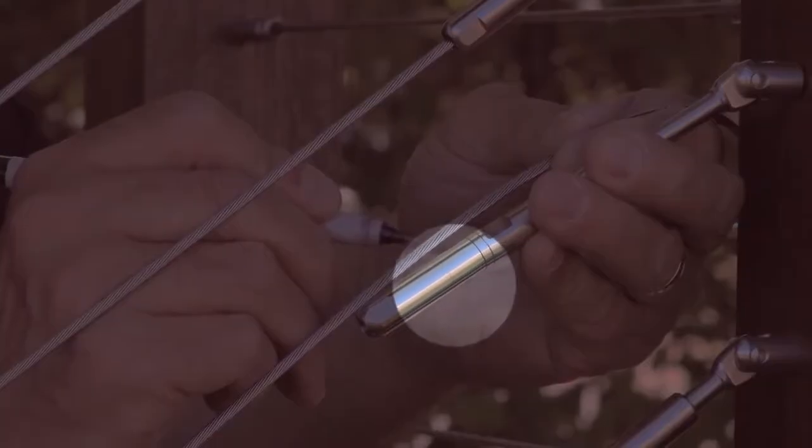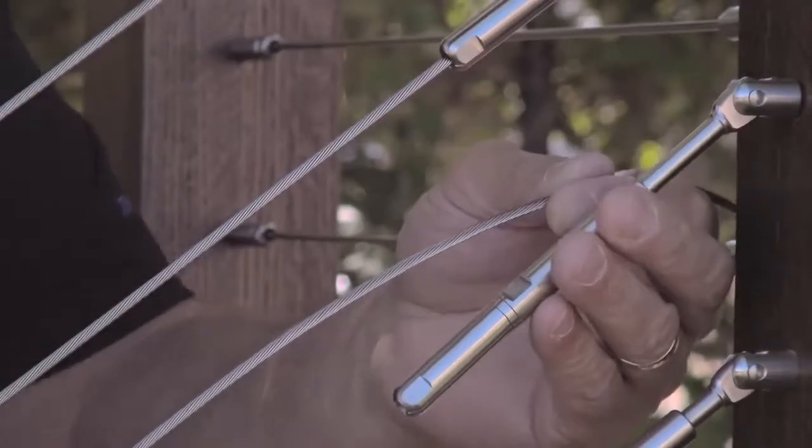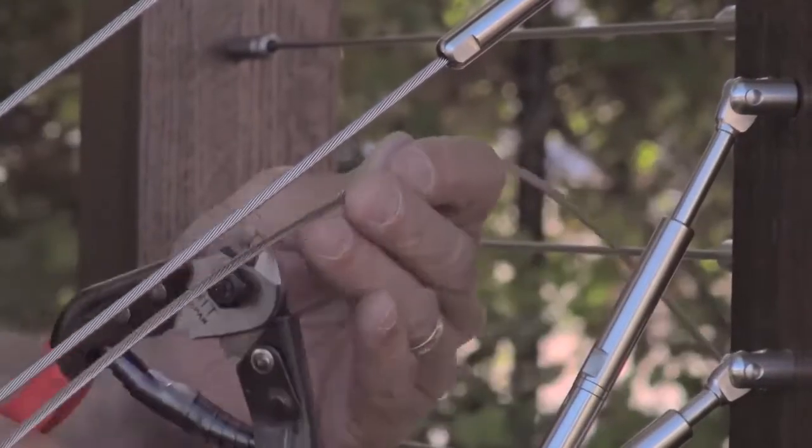Feed the bare end of the cable through any intermediate posts and mark the cable using the score mark on the tensioner as a guide and cut the cable.